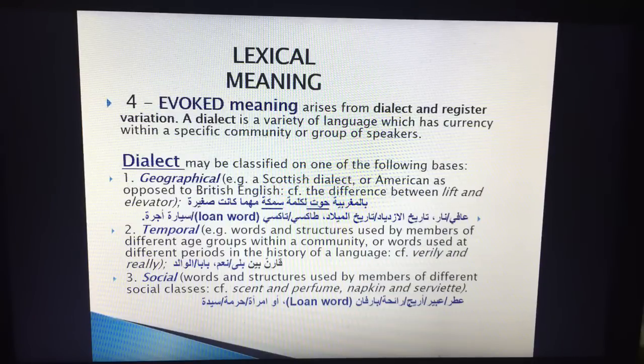The words baba and al-walid, perhaps, but that is really more into another form which I will talk about in a minute, which is called register, about the interpersonal relation.